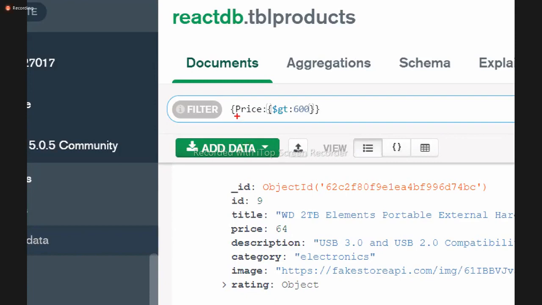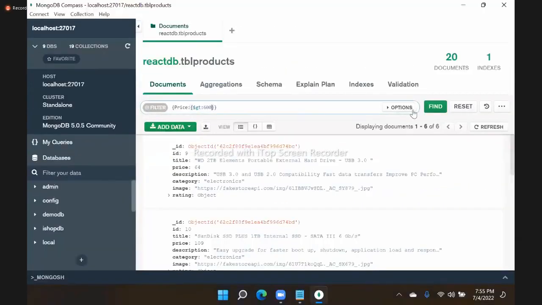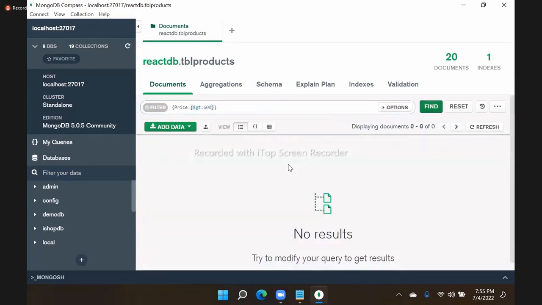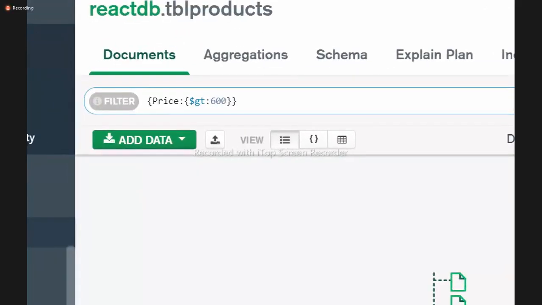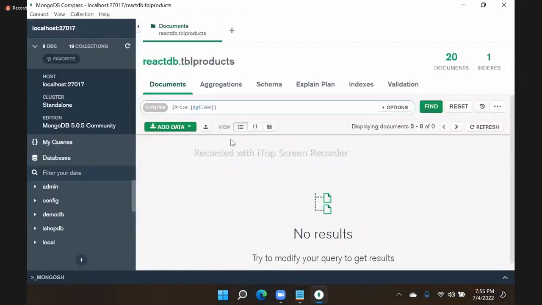So price is greater than 600. I will click on find. Again, here I need to put an expression, greater than 600. That is how we need to define the expression.